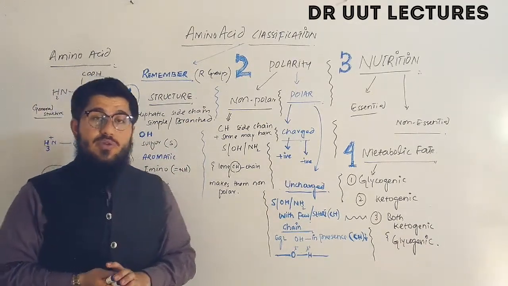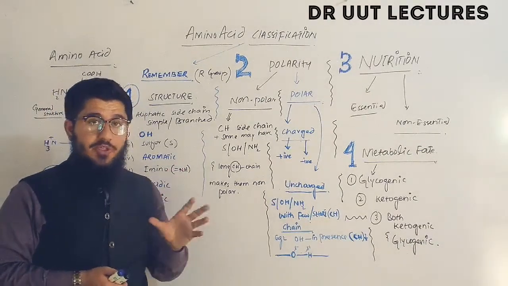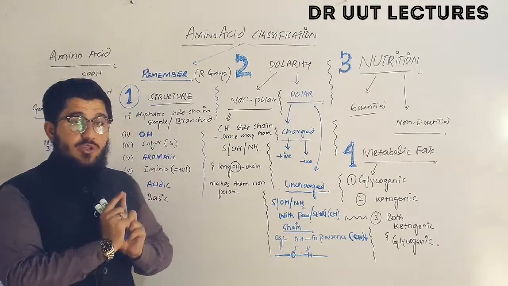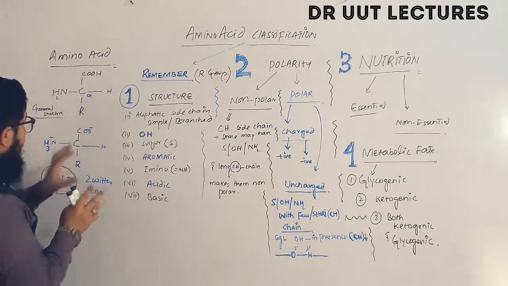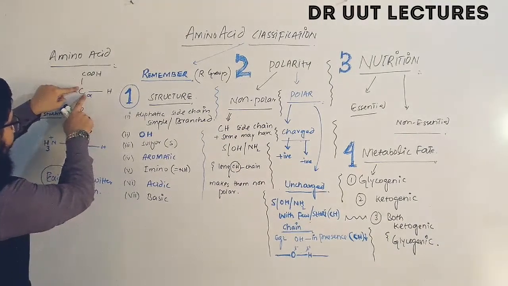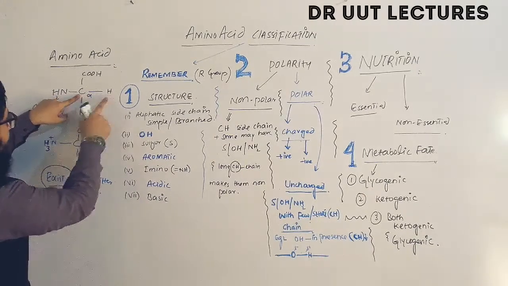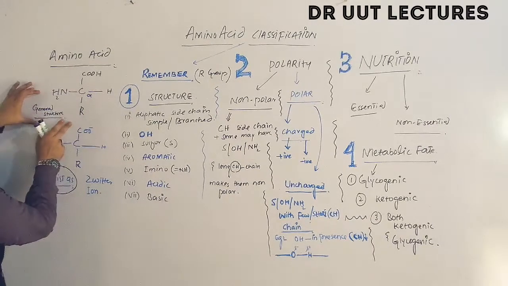And you know about the amino acids. These are actually the building blocks of protein. And now let's move to our next point, that is the structure of amino acid. The structure of amino acid is going to be very simple. You have a central carbon known as alpha carbon. To this central carbon there is attachment of hydrogen, alkyl, carboxylic acid and amino. This is the general structure.